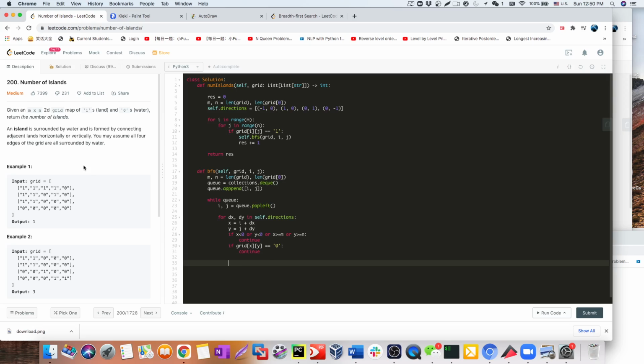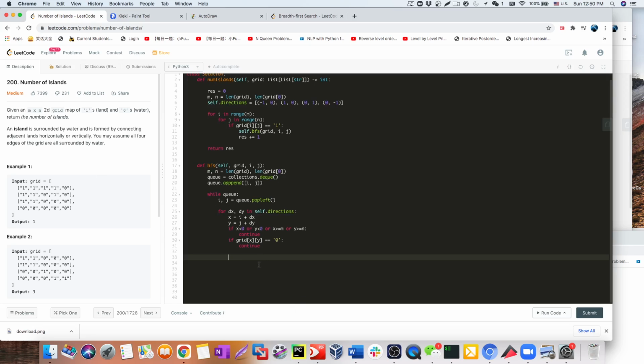And what's the next thing we have to do? The next thing we have to do is we're gonna put this new value back to the queue, and we're gonna start exploring all its neighbors. And one more thing is, we're gonna modify the grid value to 0, because we don't want to double count it. So once we put this there, we can put this back to the top as well. Depends on what kind of style you like. Okay, so I think that should work. Let's go ahead and run it.